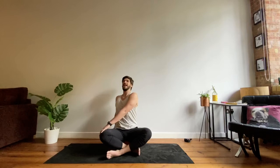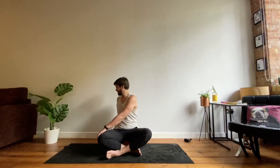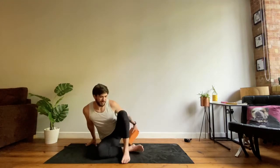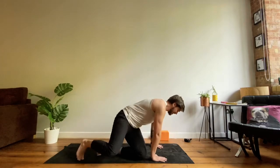Other side. Left hand behind your back, right hand to left knee. Inhale, we're reaching up. Exhale, twisting over to the left side. And then untwist. Give your upper body a little bit of movement. And then remove the block if you were using one. And let's meet in what we call a tabletop position.